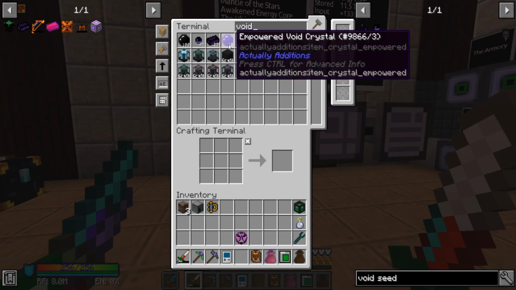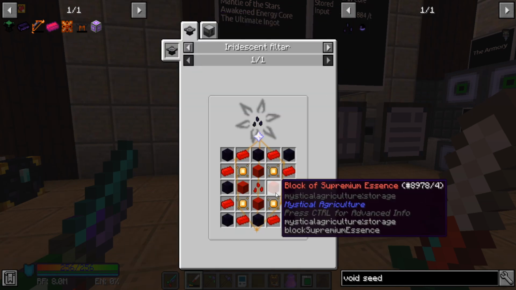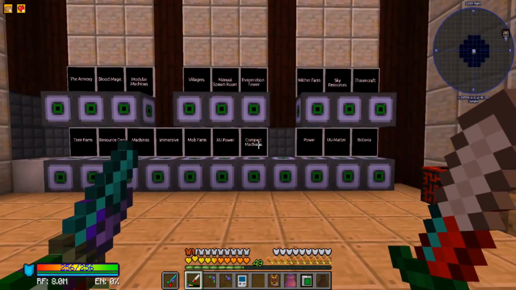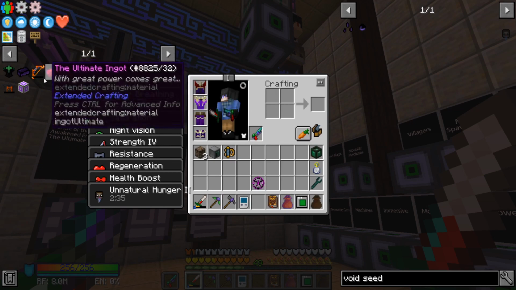So I made a bunch of them. I've got 23, plus I have 8 blocks to make the seed. Should be enough. Well, actually, I have one more inside of that storage crate. But that's how I got the void metal.